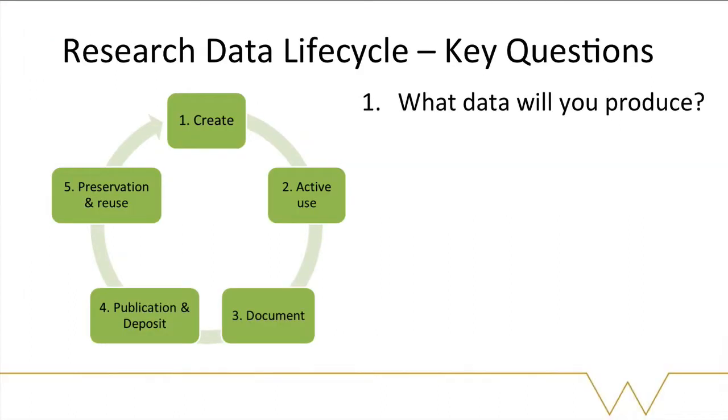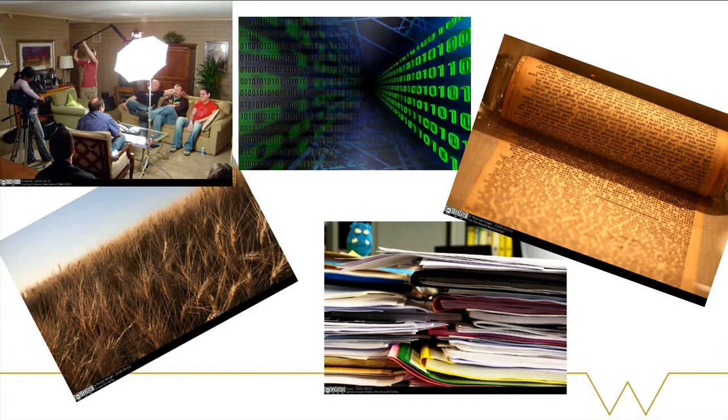Throughout the life cycle of a piece of research, it's key to consider 5 key areas. Firstly, what data will you be producing? Your research question will determine what kinds of research you need to do and thus what research data you might produce. Key questions to consider here are what kinds of data are you producing, not just the file format, but how you create that data in the first place. How easy is it to create or reproduce? Who owns the data, and are there any legal or ethical considerations to do with that data?